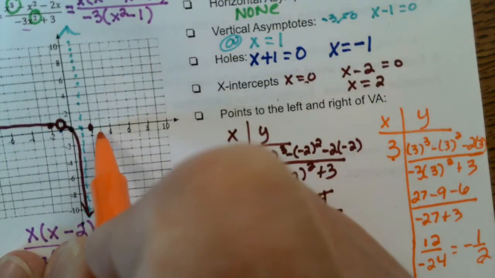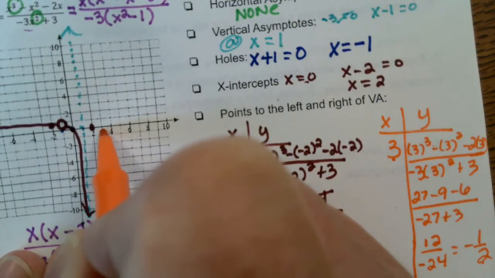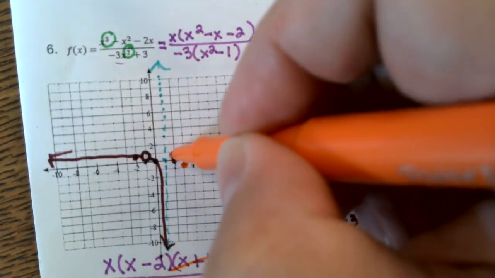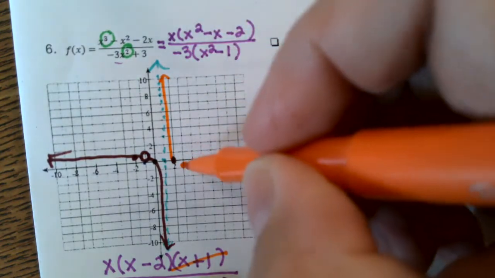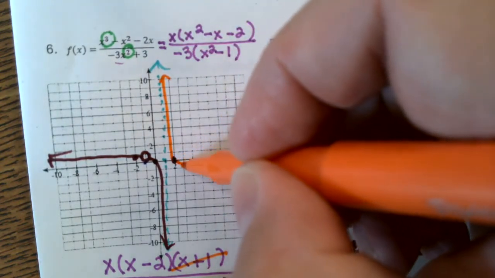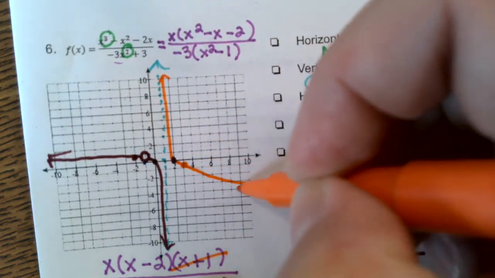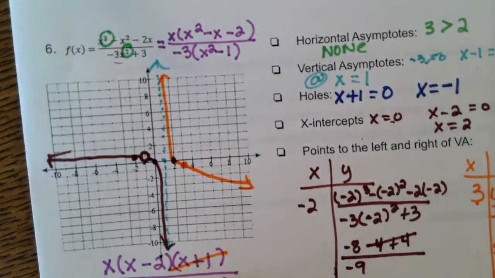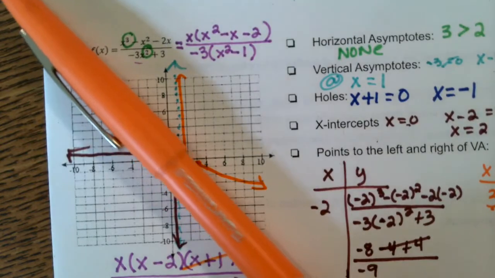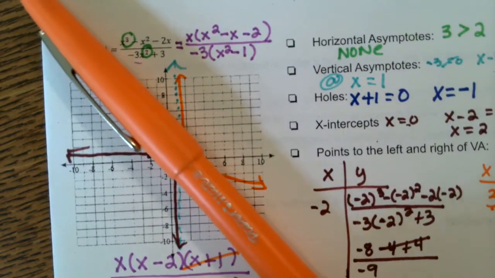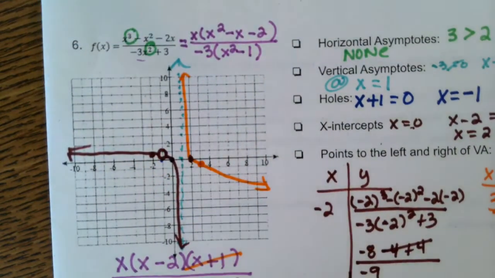So (3, -1/2) is going to be right here. What that means is, again, I'm going to go up, but I cannot cross this blue line. And then here I'm going to go down, but you can see it goes off in this direction. If my graph was a little better, you might see that it is not crossing this invisible line. That's a slant asymptote. That's something you can talk about in your next class.